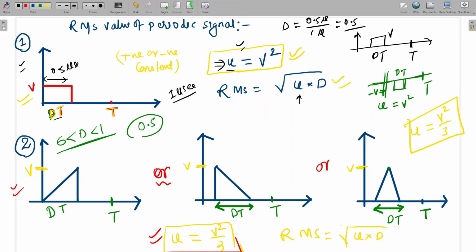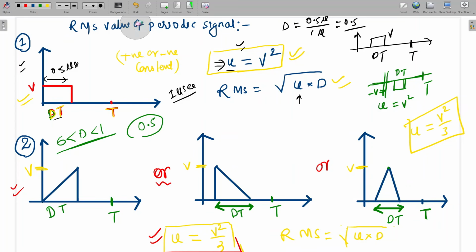You can verify all these things by basic methods, like calculating the slope of this graph. After the class, you can verify all the things and you will find the same answer. By the basic method, RMS is equal to the square root of 1 by T, integral from 0 to T of x square dt. This formula you can use to verify all the answers. First solve by these short tricks, then solve by this basic method, and you can verify the answer will be the same.